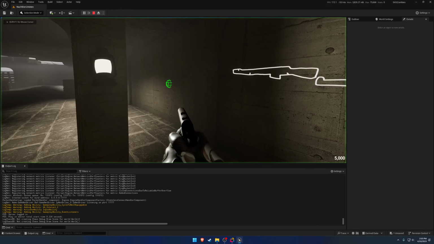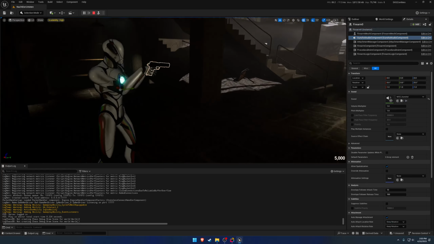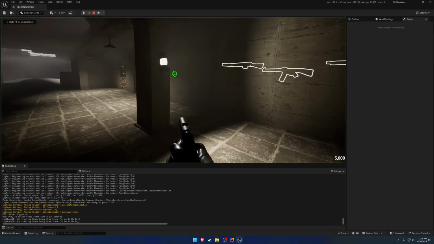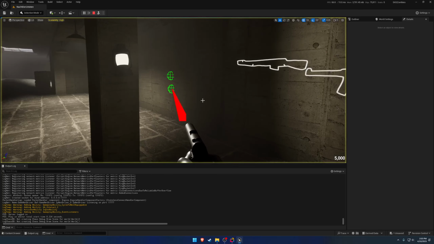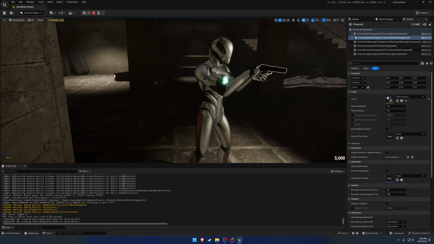And then as I move, we can see it has reset itself back to the world origin. So it actually just didn't update the gizmo. So what happens is I will shoot, go to the audio component, which is right at the muzzle, and if I reselect it, you can see it's back at the world origin.